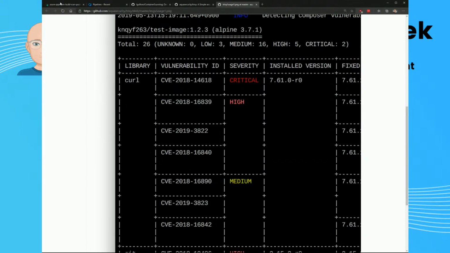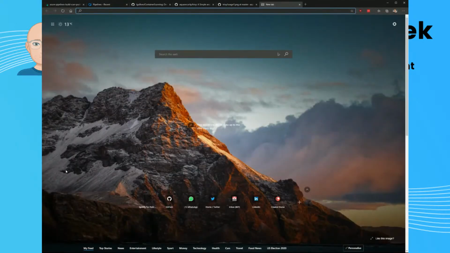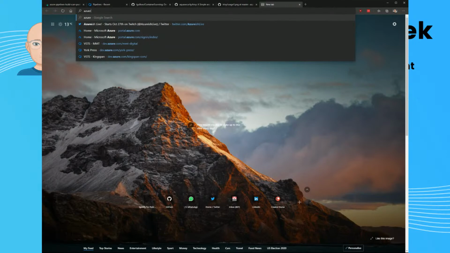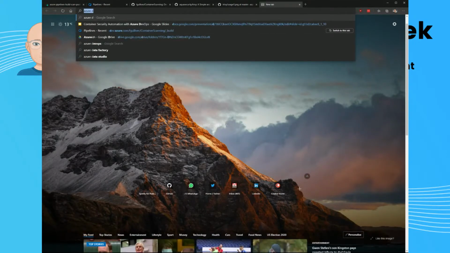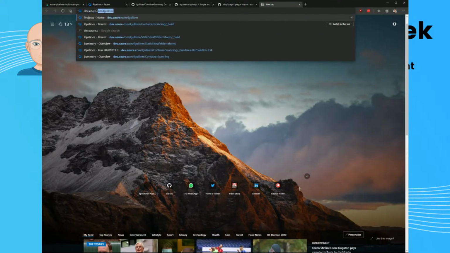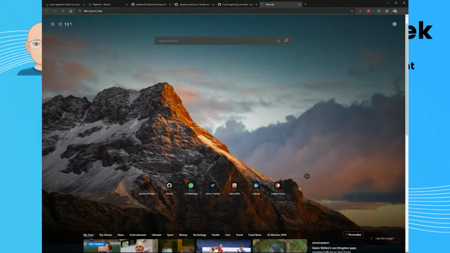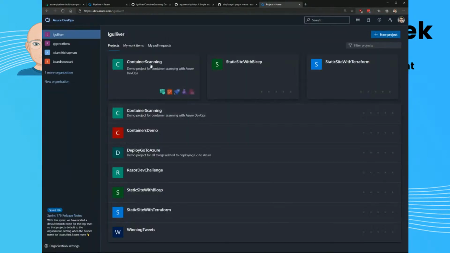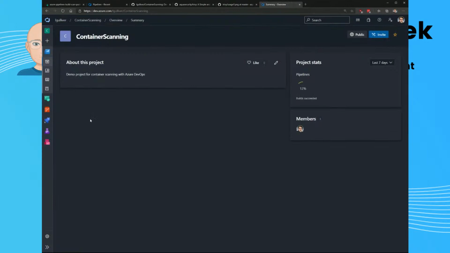In terms of Azure DevOps, I don't know how much people know about it, but it is a CI/CD tool from Microsoft. What we can do here is use source control, do our builds as YAML, do our releases, and hook it up to Azure, AWS, Google Cloud.